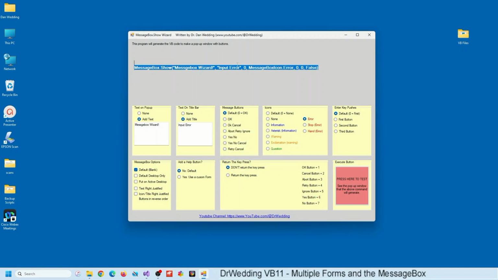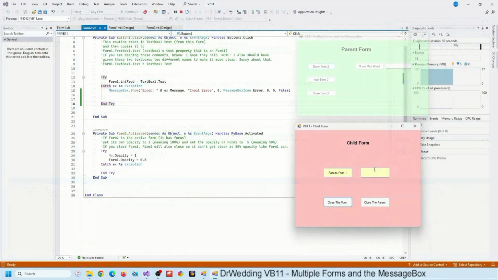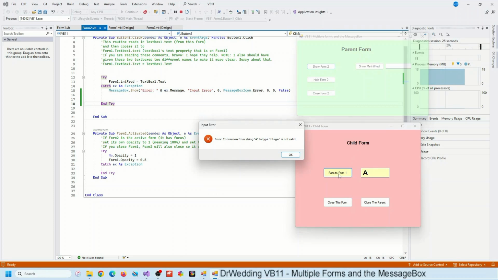I now can highlight this command, copy it with Control-C, go to my program, replace my message box with Control-V, change my error message to ex.message, and now when the program runs, and I type in an invalid value, I'll get this as my Messagebox error message.